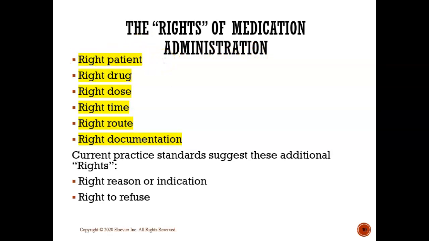That's number 1. Then you look at your medication. Is it the right drug? Do you have the right drug? Okay, and following that, once you have the right drug, you check, do you have the right dose? And then followed by, is it the right time to give this medication? And is it the right route? And lastly, when you're done with all of that, you will have the right documentation.